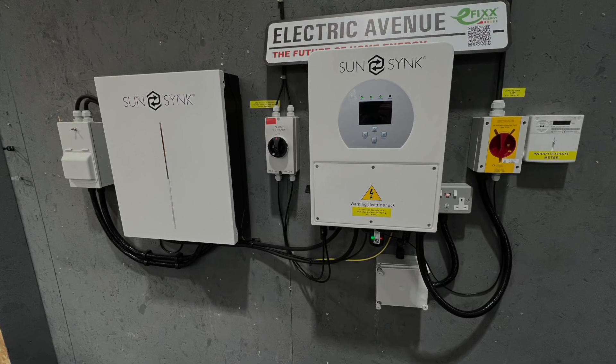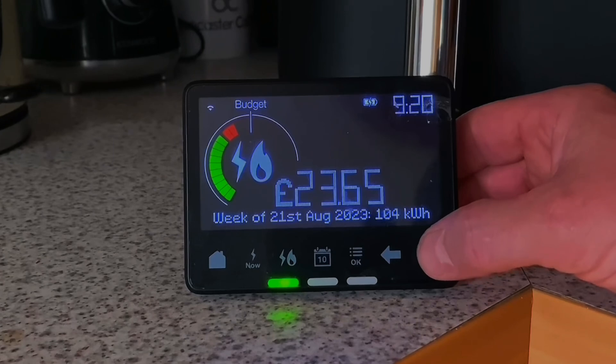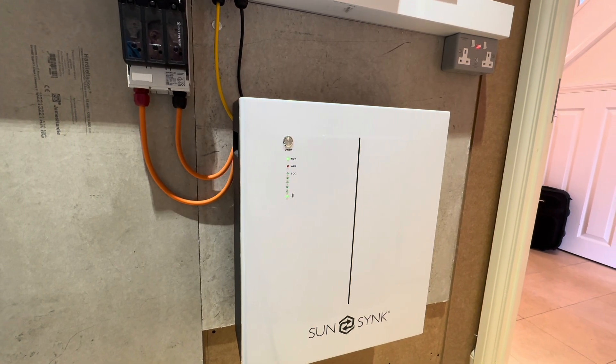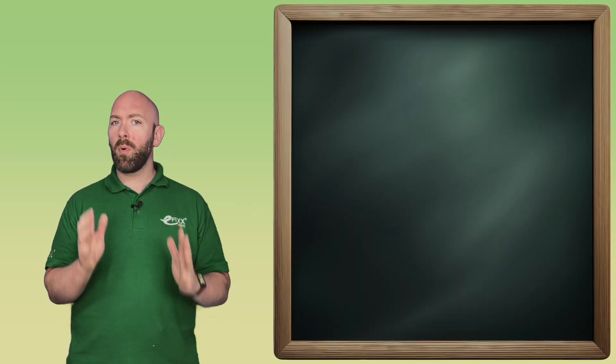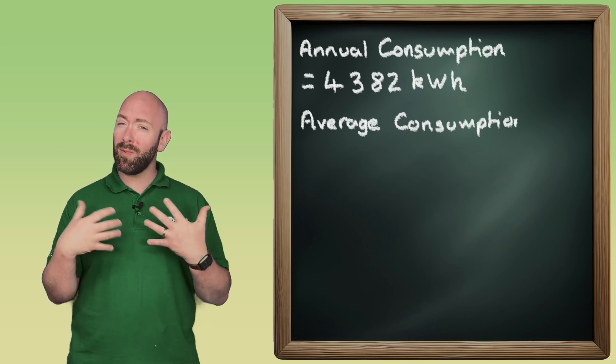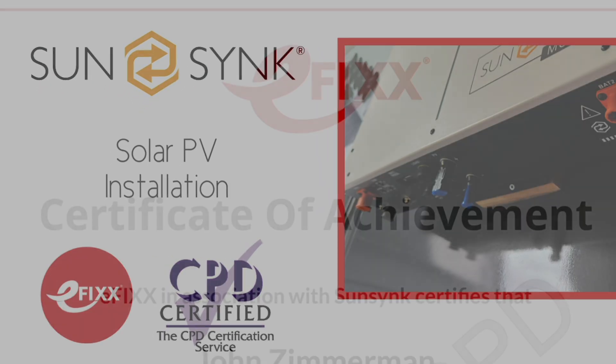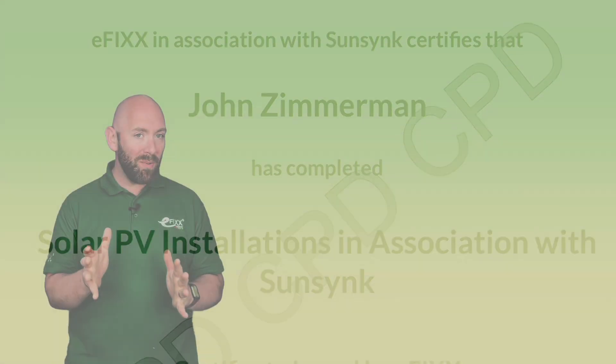It is important to mention that we are only looking at the consumption of the property. Even if we did have a solar array capable of meeting the consumption of the property, the inverter and battery combination used would still not be big enough. This will not be a system that is completely self-generating, and it is important that we say that. But what we can say is that a significant saving in electrical use will be achieved, and all that surplus energy generated and not used in the day will go in to charge the batteries. To summarise: the installation has an annual consumption of 4,382kWh, an average of 12kWh per day, and having made some changes to their energy use, the customer has reduced their peak demand to 6kW.